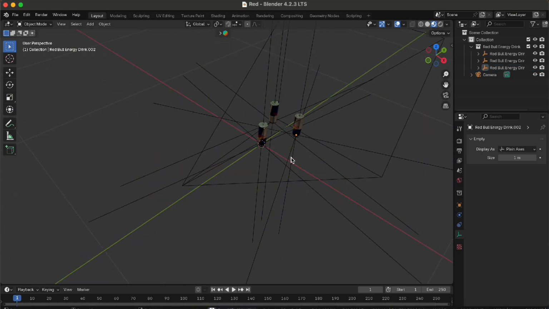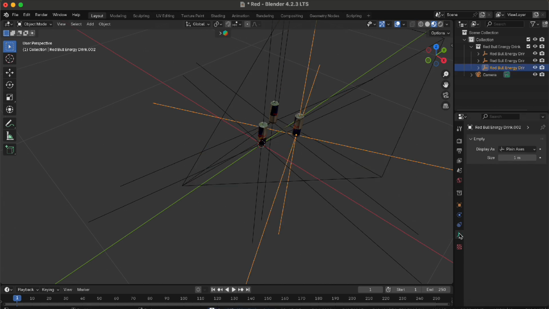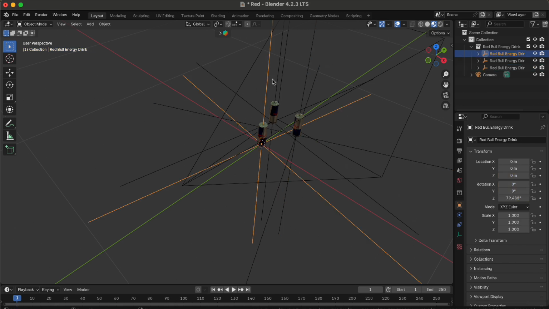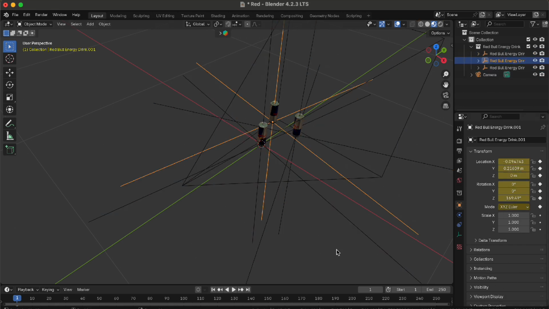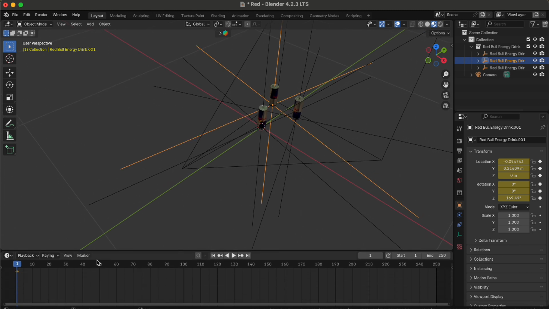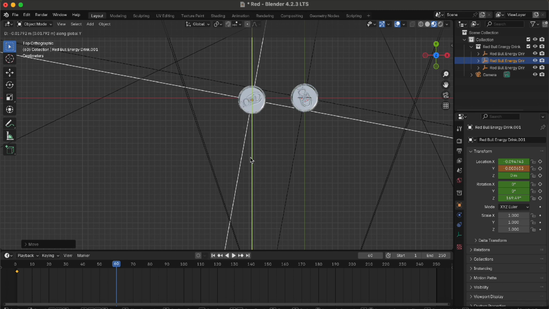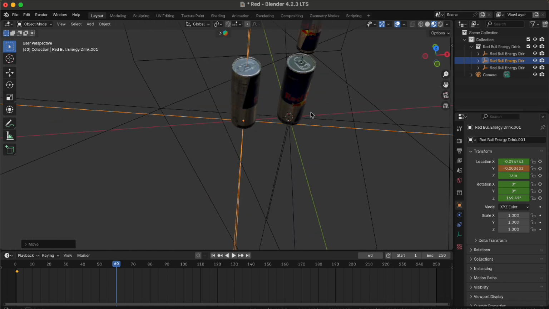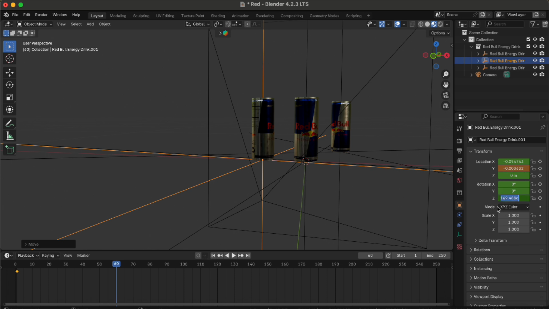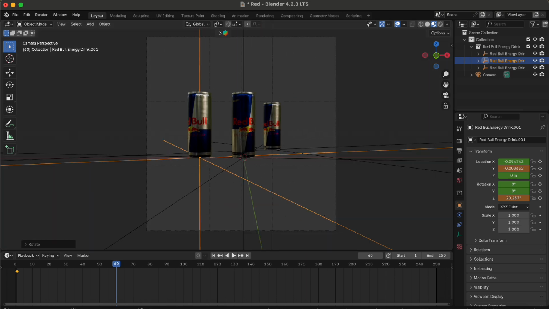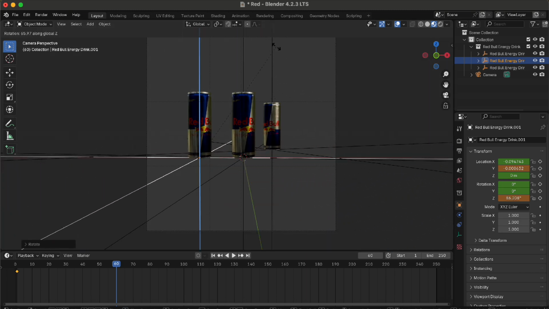Now, what we're going to be doing is we're going to select this. We're going to keyframe it. So this is an empty, which controls this object. And I'm also going to select this and I'm going to keyframe it. So what I'm going to be doing next is I'm going to be going to frame 60. I'm going to be moving this to the front. I'm going to go to top view, move it to the front until it's aligned here. And then I'm going to reset the rotation pretty much to be whatever we had initially. So go back to the front view and I'm just going to make it look something like this.